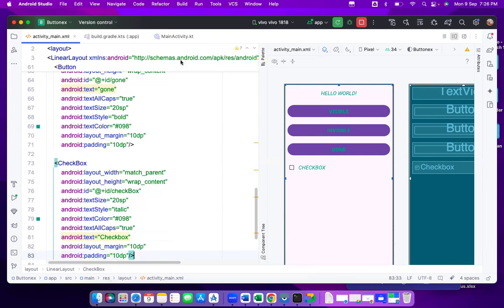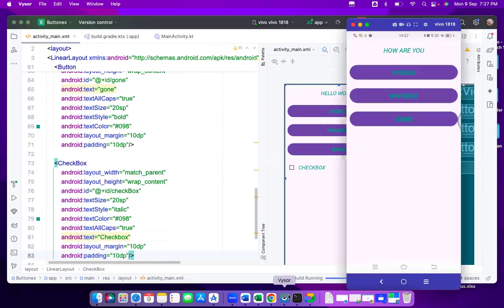Now, before adding the listener, I'll directly run. Here we can see what the advantage of this is. Selection and deselection will work without clicking that listener. So that we will see here now.